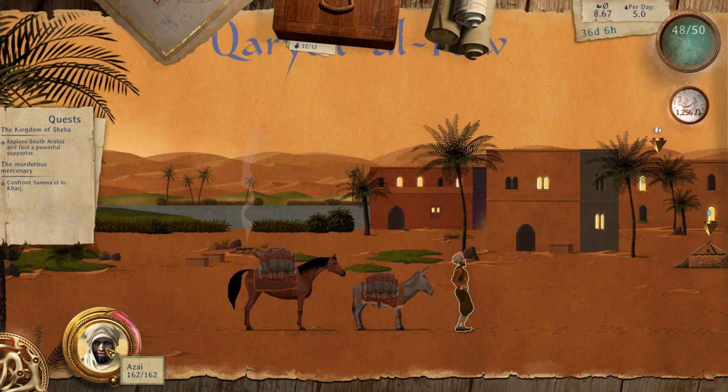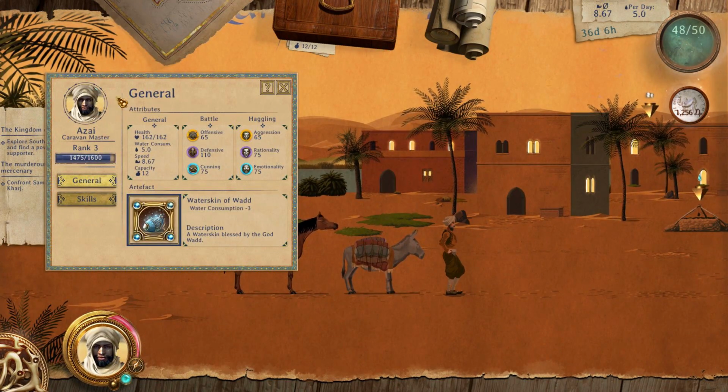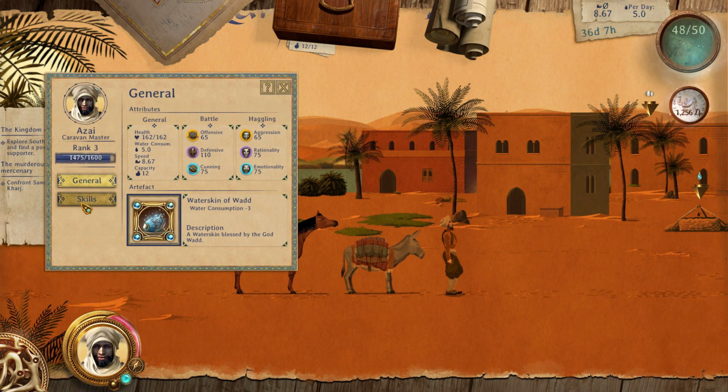Now, if we wanted to take a look at my character himself, you can see he is the caravan master. You can have additional characters, but only one master of the caravan. And then, experience, which you get from completing quests and also engaging in fights, battles. Then we have attributes. In our general attributes, you have stuff like capacity, which determines how much your caravan can carry. Speed, which determines how quickly you move around the map.